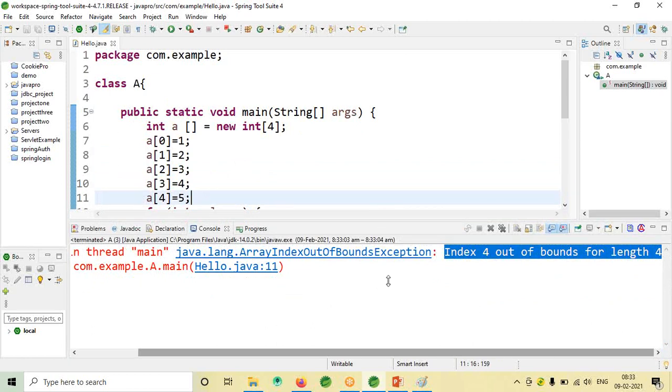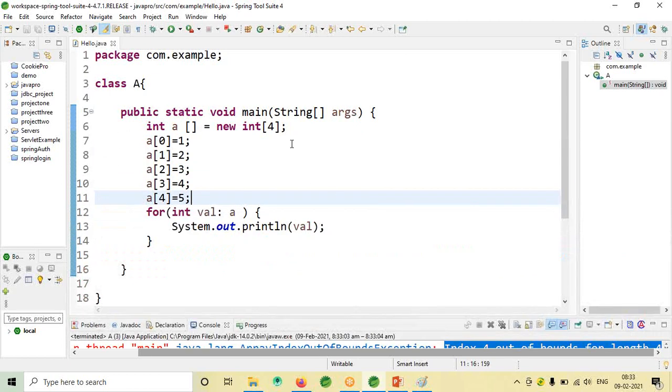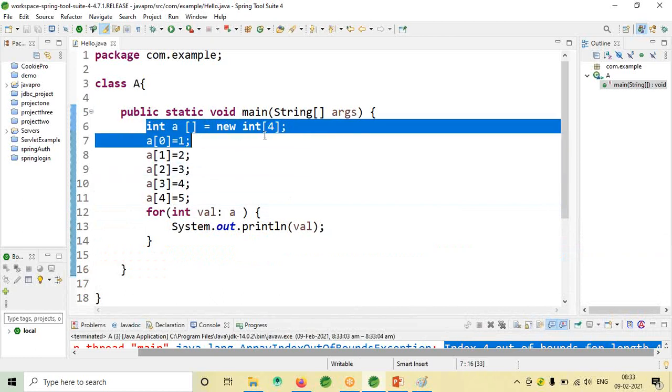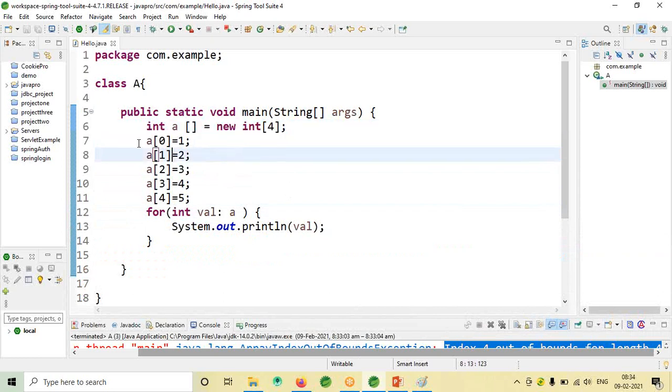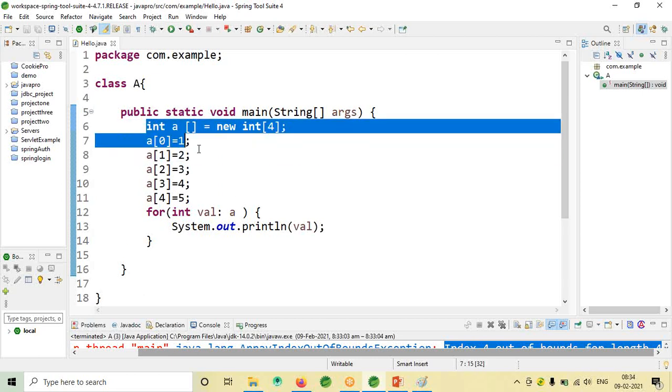Right? So what are the main disadvantages of arrays? If you want to store similar elements, for example integer or string, you can go for arrays.